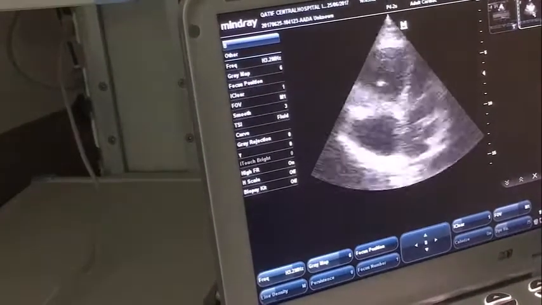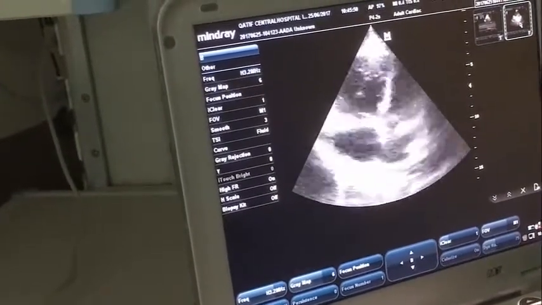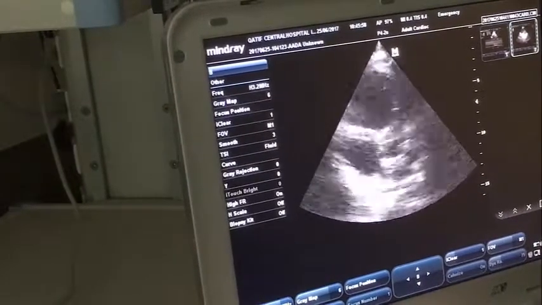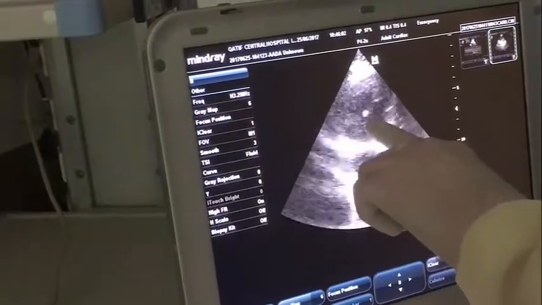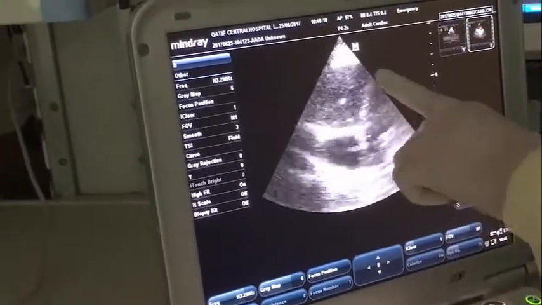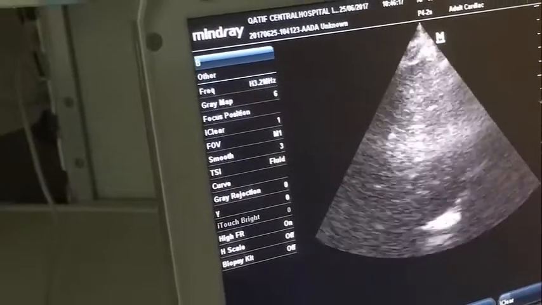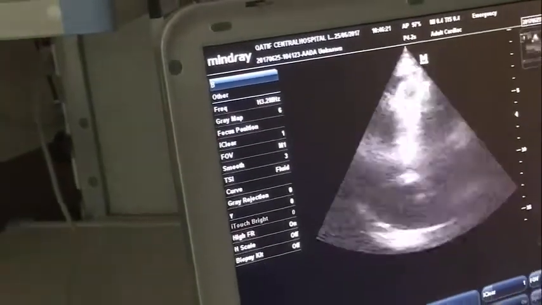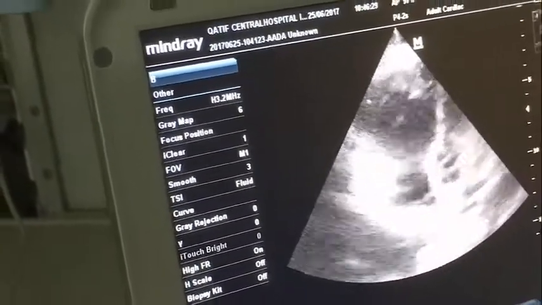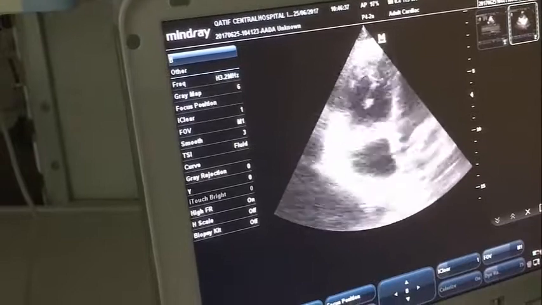Okay, let us see. We get this, as you see here. This is, as you see, ballooning right side compared to the left side. You see here, maybe thrombus moving inside the right ventricle, and I will try to get a good position. You see here the apex is hyperkinetic compared to the lateral wall. Can I know the good contractility of the lateral wall?